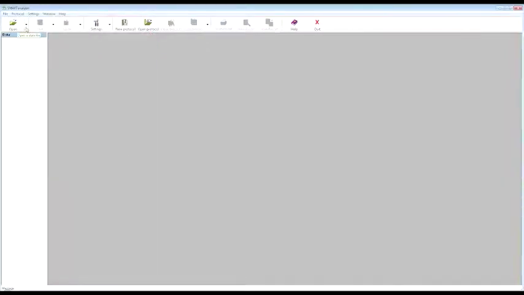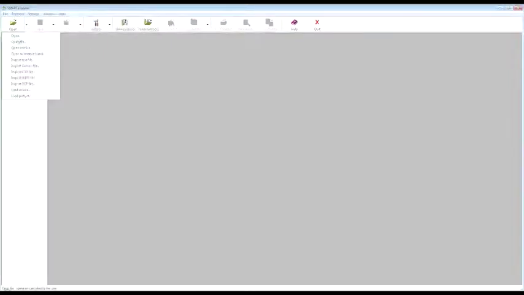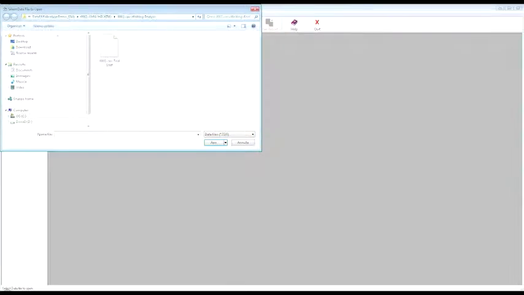Okay, within the Open menu, you have the chance to open a data file directly from the database as we did before. Otherwise, you can choose Open File, and now you have to browse into the directory in your computer.